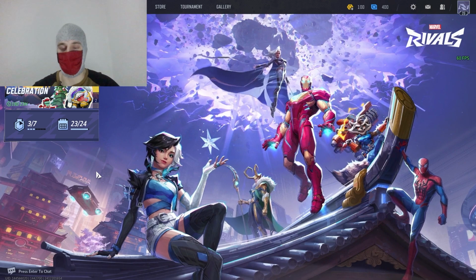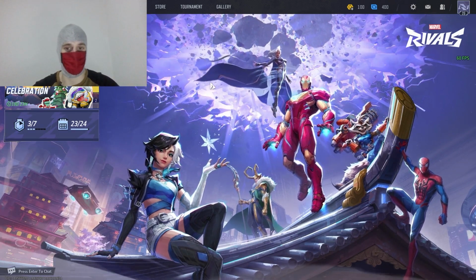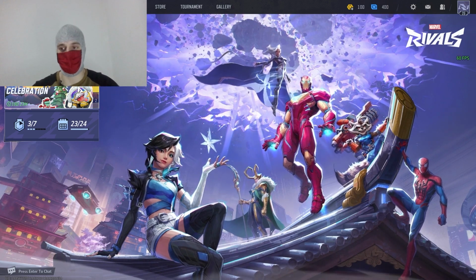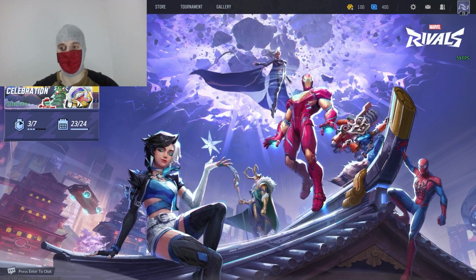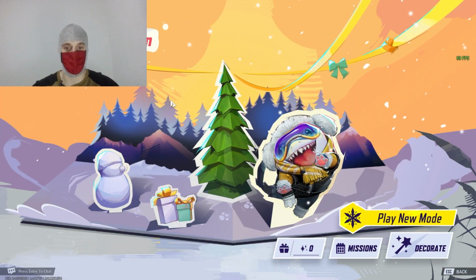Okay, well here we are. This is the Marvel Rivals update. So now if you notice, nothing too much has changed. We only have this winter celebration. On the left you see there's entangled moments and this. Okay, so we have 20 days to complete this.